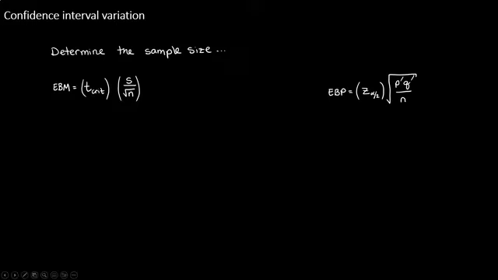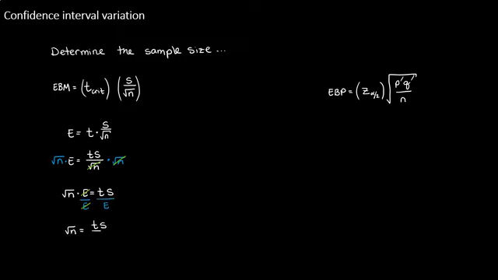I'm going to simplify that notation just a bit. I'll use e for error, t for our critical value. That will make this a little simpler. I need to solve this equation for n, the sample size. I'm going to rewrite the right-hand side so that t times s appears in the numerator. Multiply both sides of the equation by the square root of n. Divide both sides of the equation by the error e.